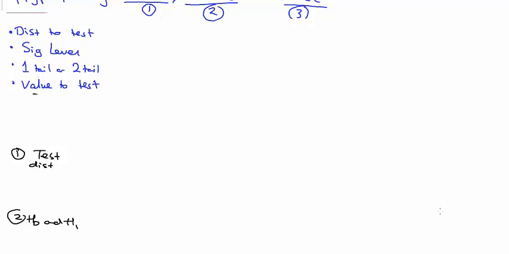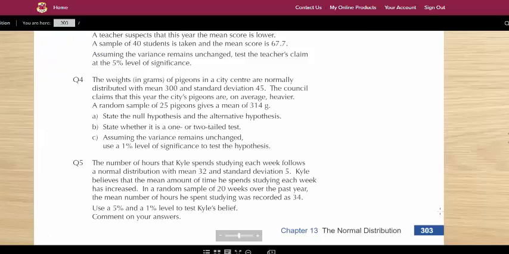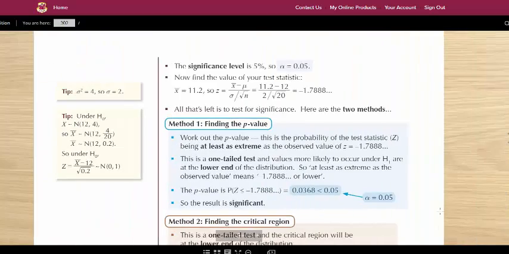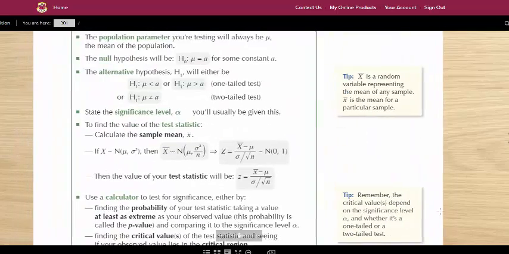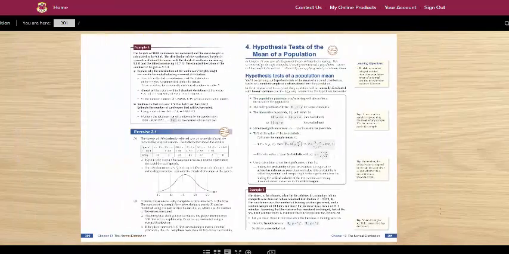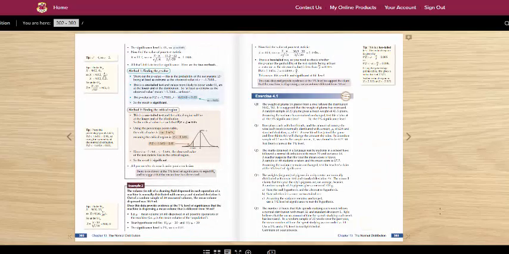Let's have a look at example 2 on page 302. Is that 302? Nah, it's not. That's the one I want.